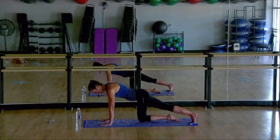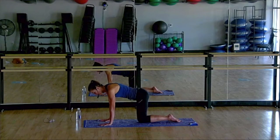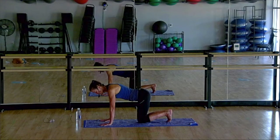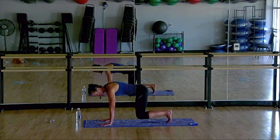Soft breath in, soft breath out. And then bring that left one back to meet the right. We'll keep knees together, curl both sets of toes under, push through those toes and lift your knees an inch off the ground. Hold here and just sweep your knees from right to left like you're sweeping your mat with your knees. Side to side.